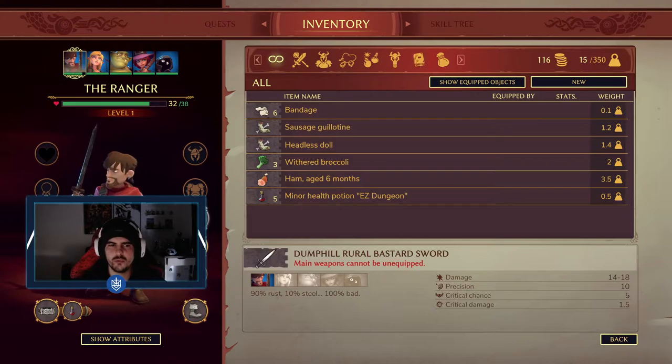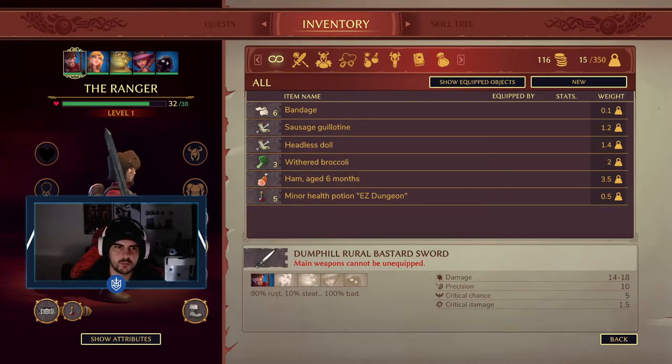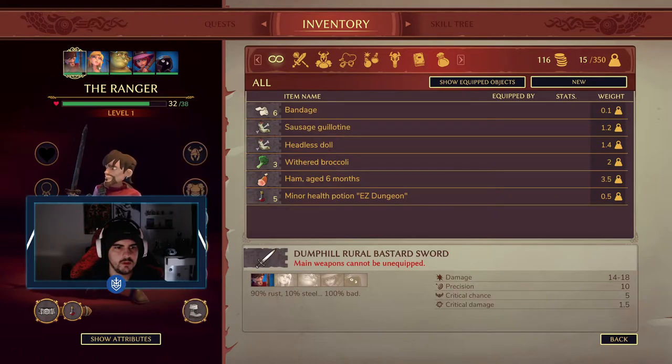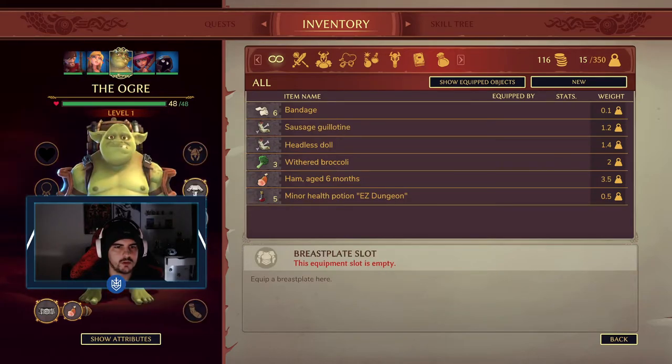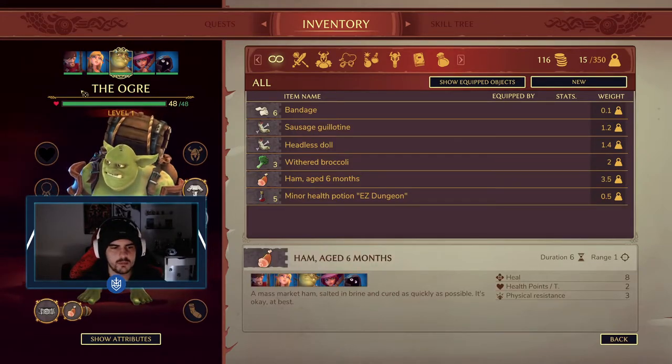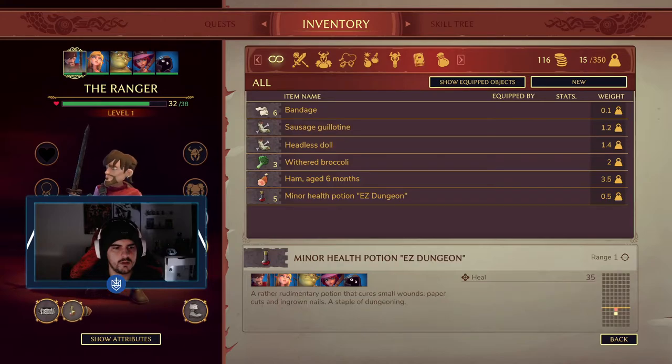Dump hill rural bastard sword. 90% rust, 10% steel, 100% bad. That is a crappy sword. And it looks like we have Norm. Let's take a look at our... Yum, yum. Oh, look at that. He has ham in his pockets. And he has a minor health potion. Easy dungeon. Nice. Rather's rudimentary potion that cures small wounds, paper cuts, and ingrown nails. A staple of dungeoning. Lovely.